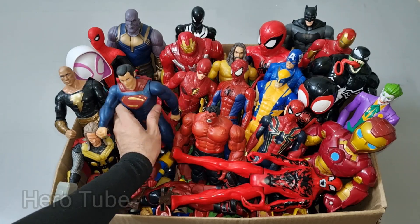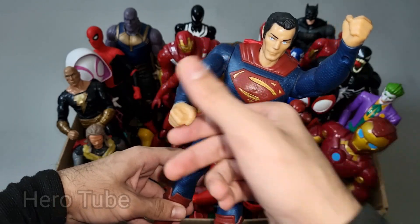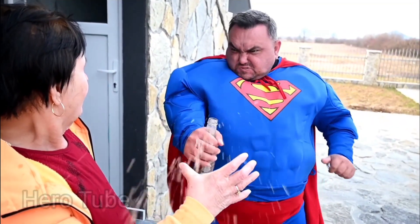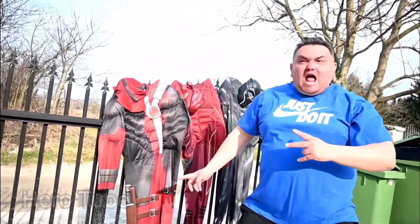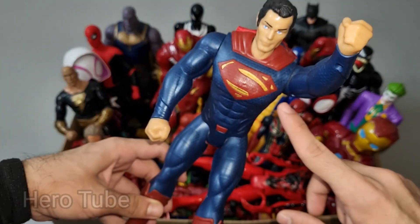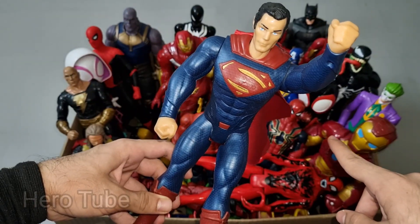What is this? Wow, look at this so powerful and very strong superhuman. This is a man of steel superhuman — Superman. That's why we are going to have a black costume Superman. Look at this so cool looking hood and his logo on the chest. Really really cool superhuman Superman.